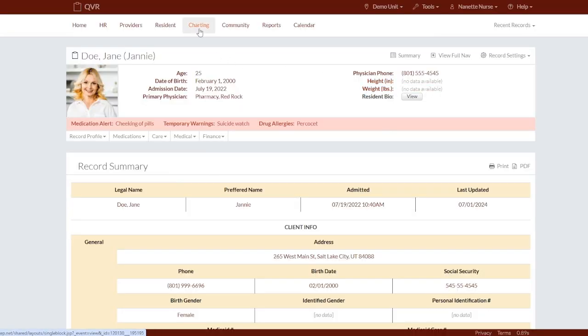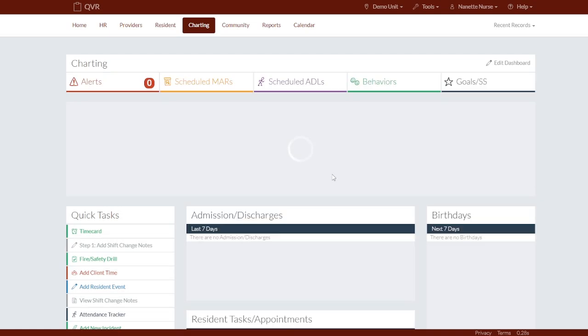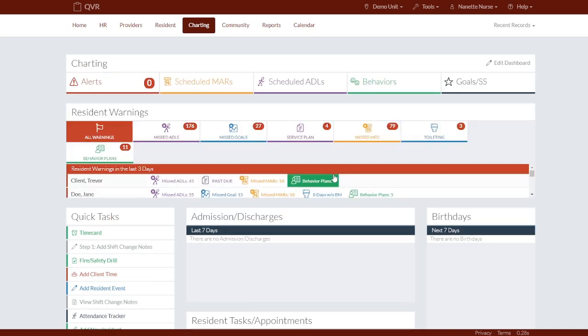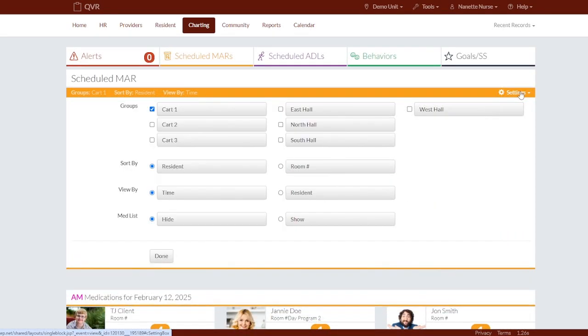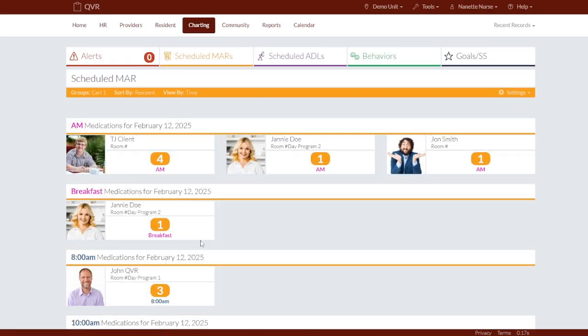Now, if my staff were charting, and say in our example, you did have 3 floors and cart 1 was floor 1, and you only wanted to see cart 1 meds, you have a setting over here off to the right that I could say, just show me cart 1, and then I click done, and I'm only seeing the clients that would be on cart 1.